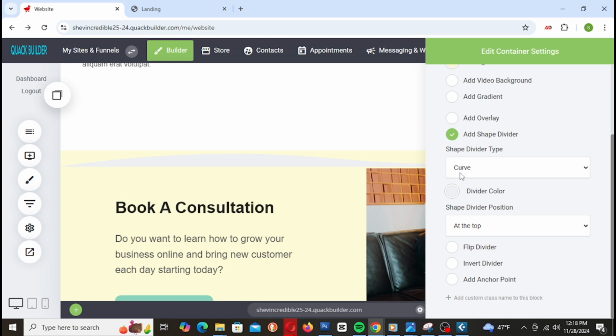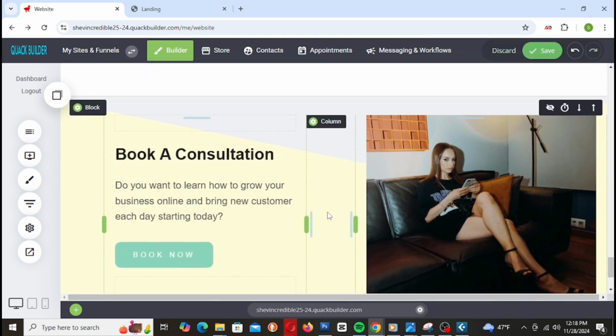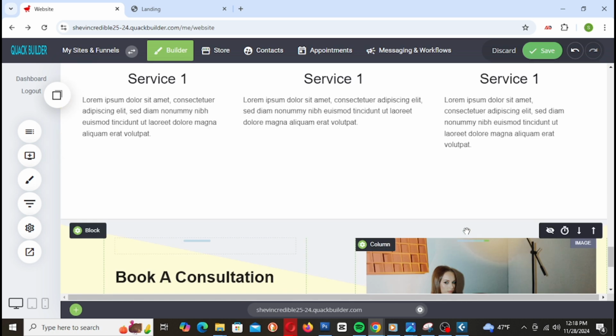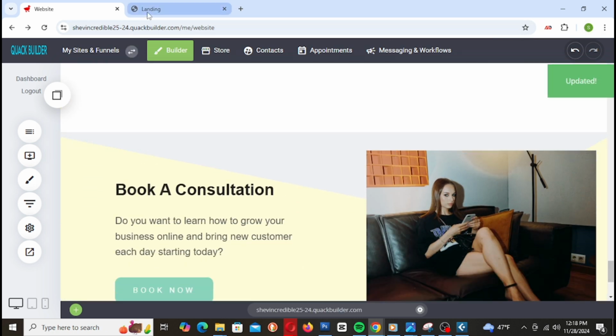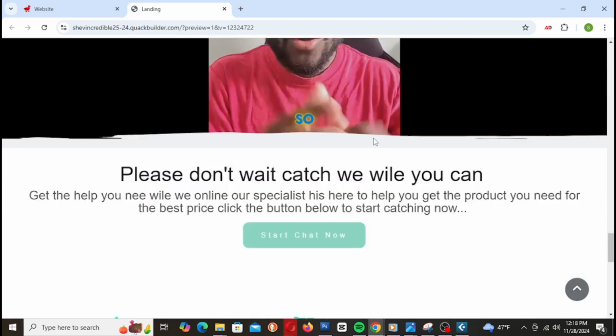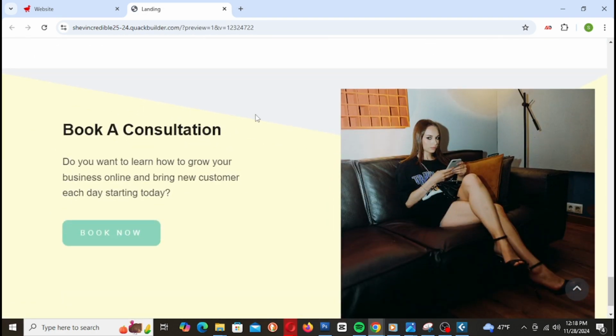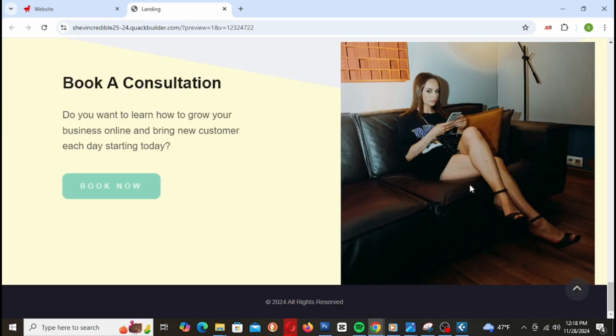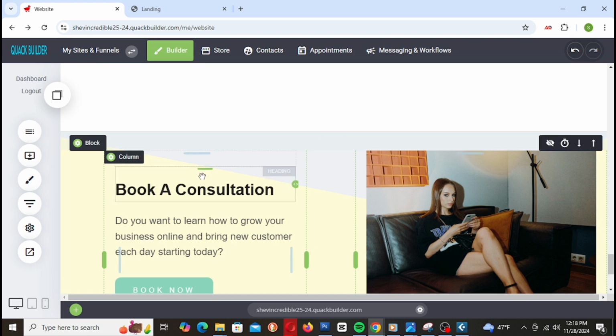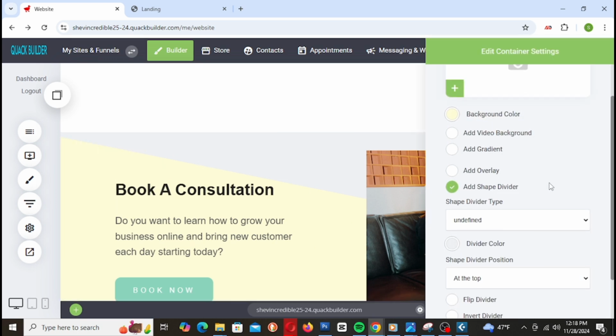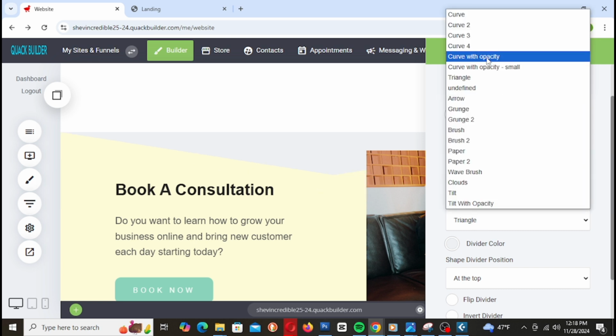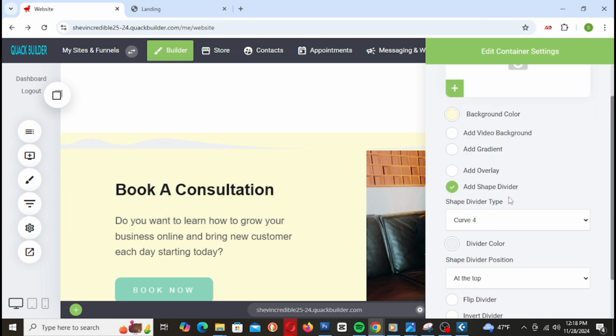Let me see. No. All right, so we're just gonna find a nice design for it. It looks really nice, the way it just goes in like that. Let me save it and preview it out here and see. That looks very nice, the way it is going like that on there. Very, very satisfying. But let's go through them and see if we can find something even better.